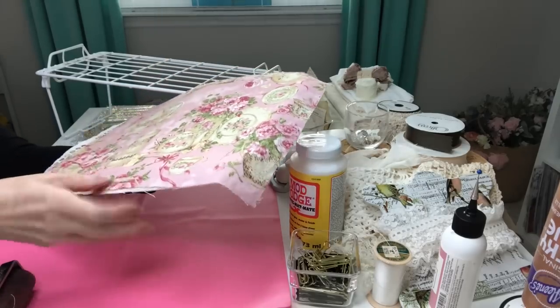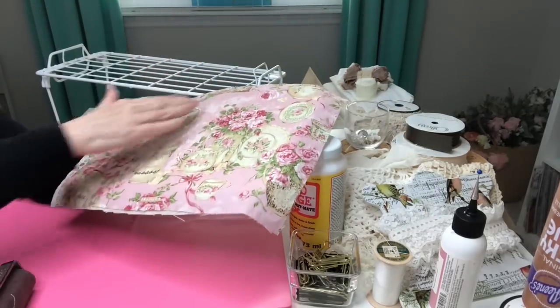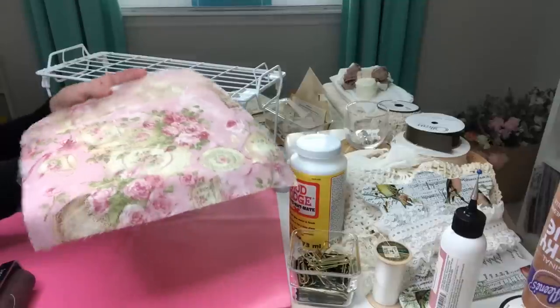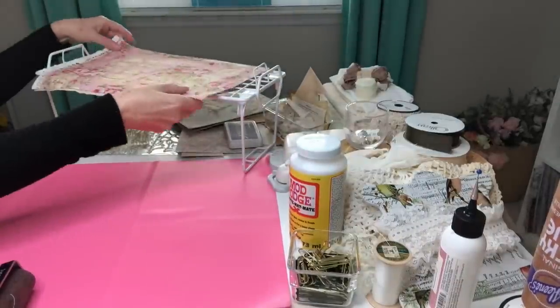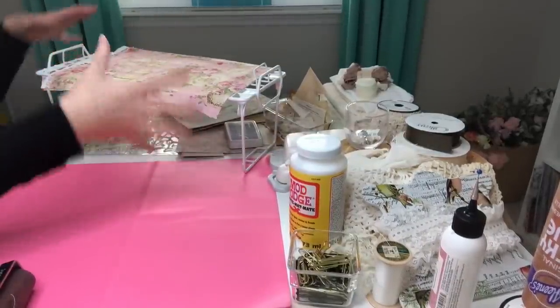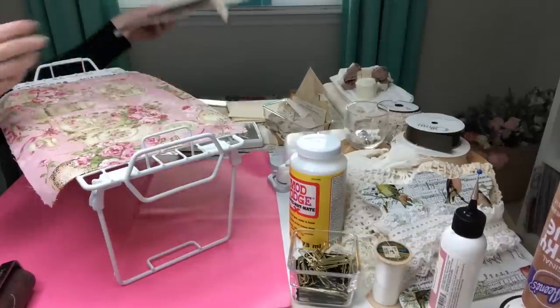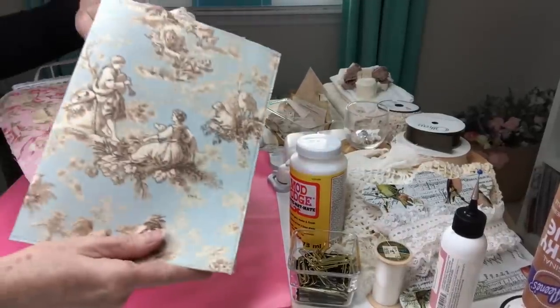I'm not going to stitch it. I'm not going to fold it. I'm not doing anything to this until it dries. And I am going to put it on this rack here so I can get air all up underneath it. So while this is drying, we can go ahead and move on to our Toile folder.